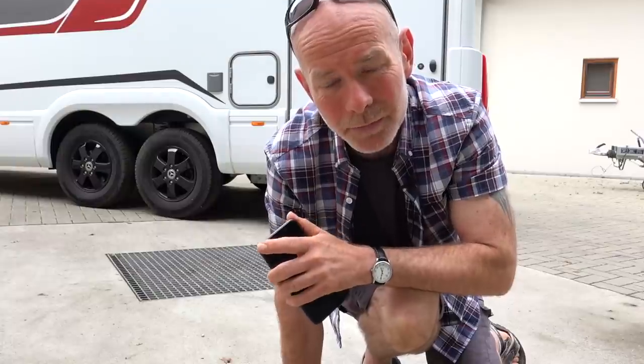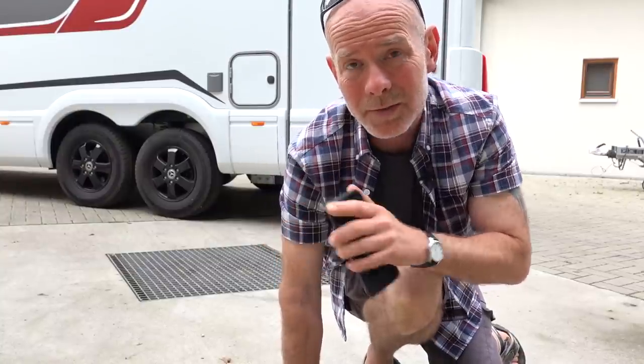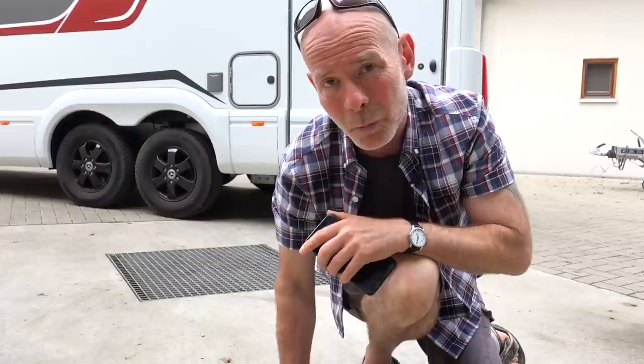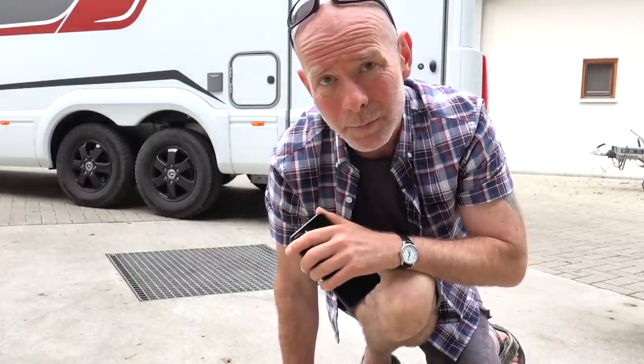The other thing to note, folks, is you cannot drain off just the grey tank. You have to do the entire cycle and drain the entire INDUS system. So you can't just drain off a bit of grey water and keep going. You have to do the whole thing. But do remember, you can get a wheeled tank. So if you are on site, you don't need to keep moving your motorhome to the emptying point. So anyway, enough waffle. Let's see how we do.